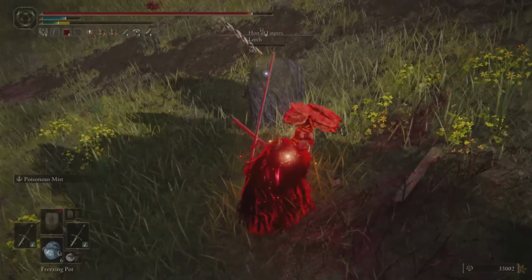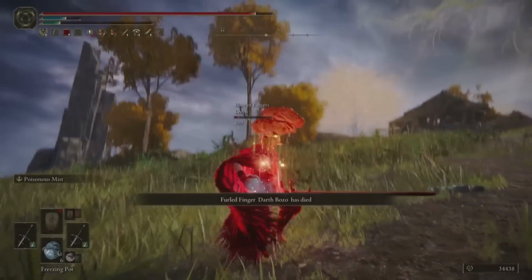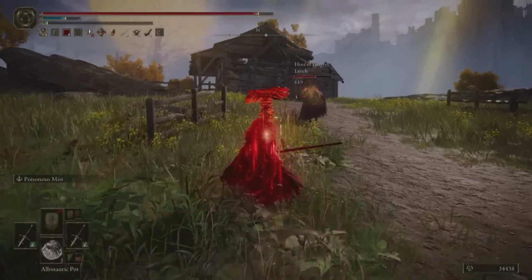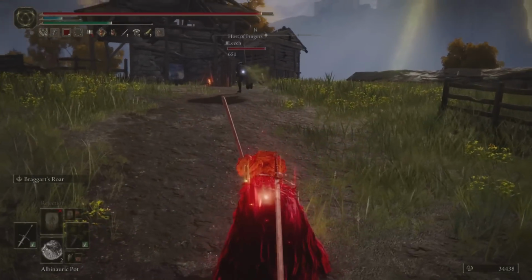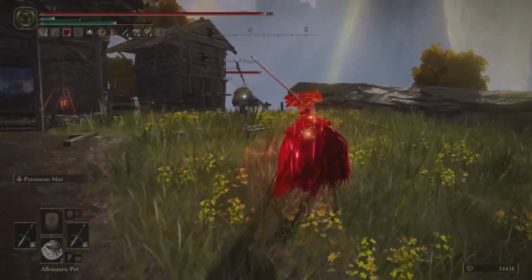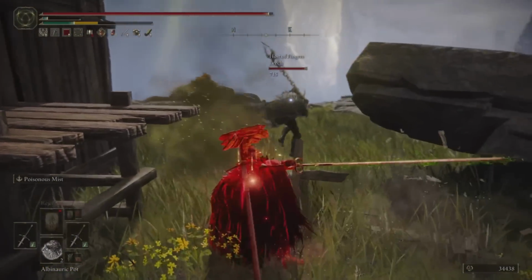So here's another example where you can see the different attacks that I'm going for, and I get very close to killing my opponent, but they do a good job of getting away. They are fat rolling, so they're not too much of a threat, so I decide that I can go for Braggart's Roar.